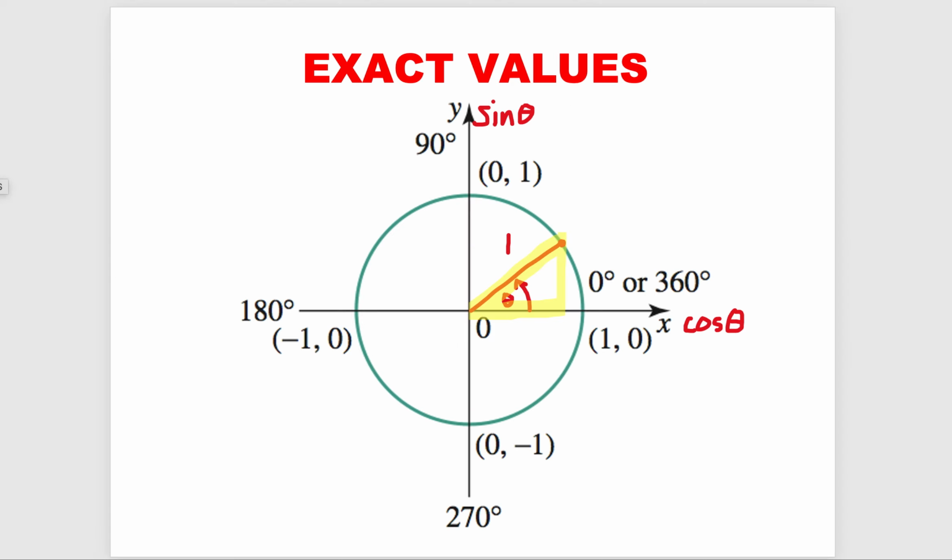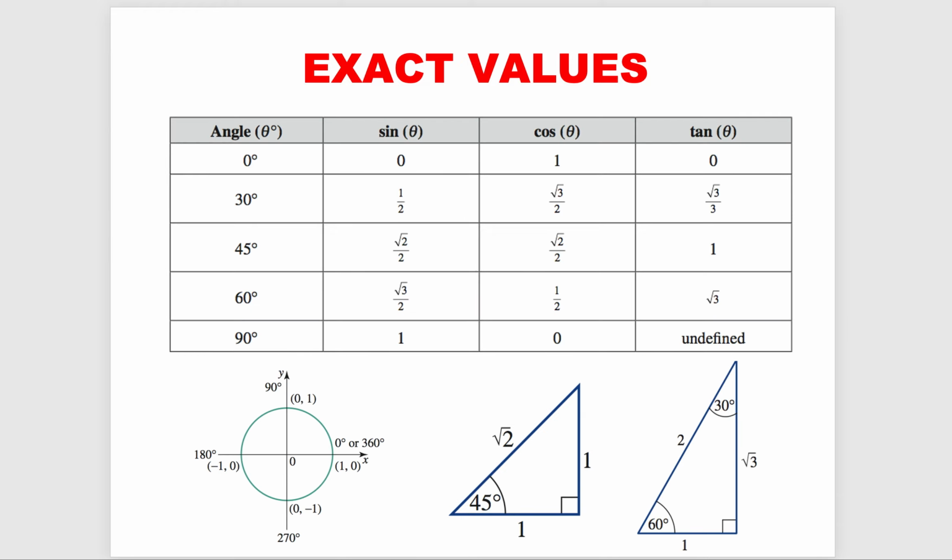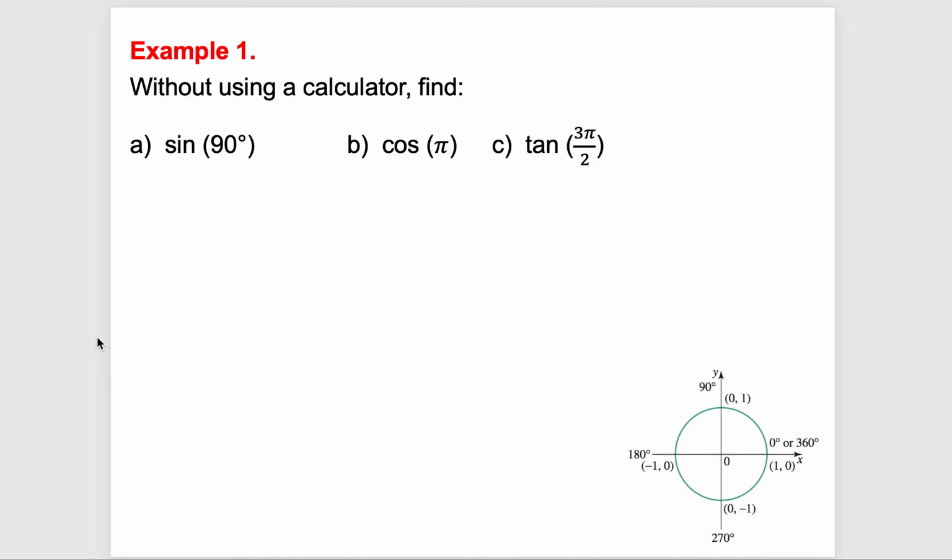Right, so just flipping back to the slides here. This next slide, let's skip this for now. We'll come back to this when we look at these triangles, these other angles, but for now we're just going to focus on the unit circle questions. So here we're being asked to find, without using a calculator, these different exact values: sine of 90 degrees, cos of pi, tan of 3 pi on 2. Now I'm going to add a couple of extra slides in so I can spread these out a bit and make the unit circle picture a bit bigger.